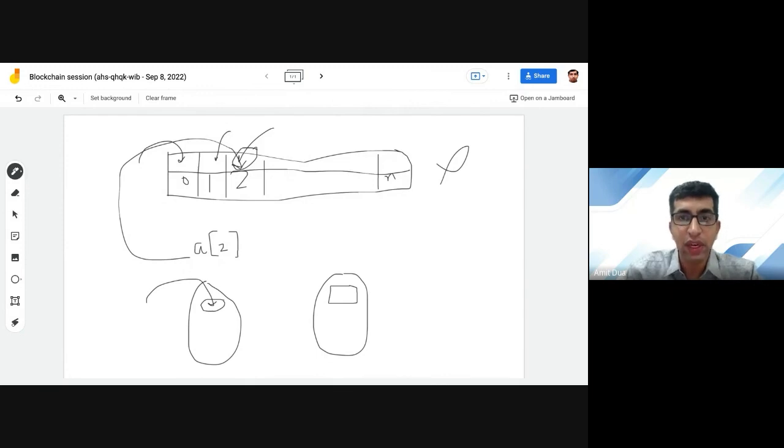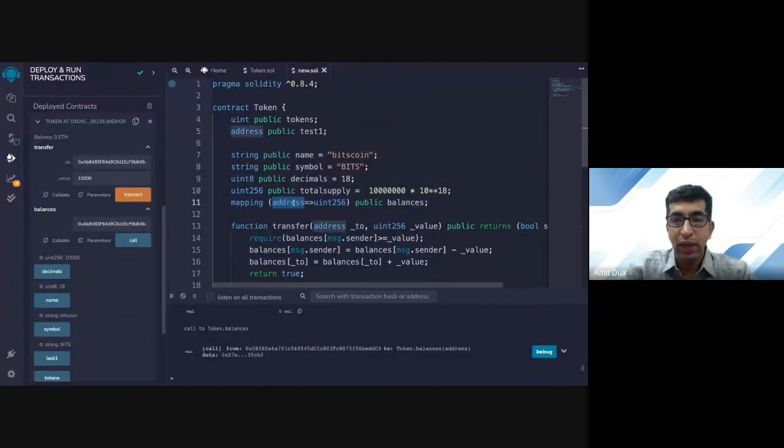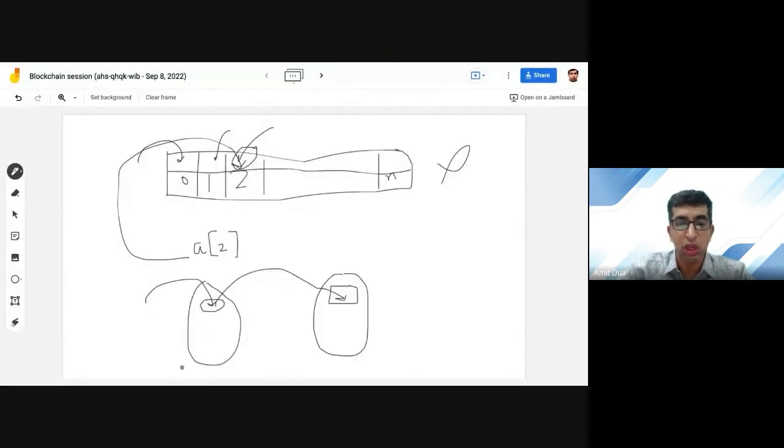On the left hand side, we only have to define that it is a mapping from addresses. On the right hand side, you may expect something of the type unsigned integer.